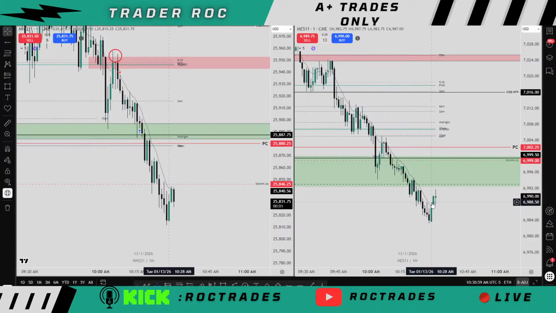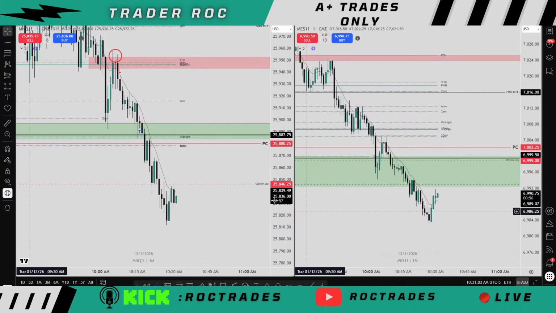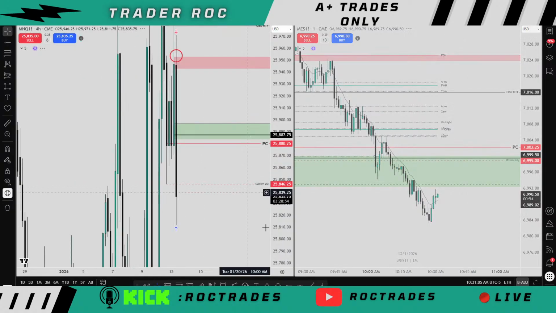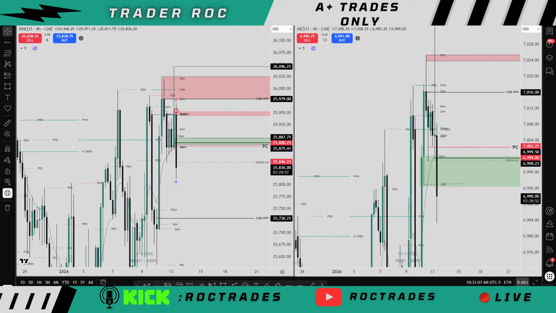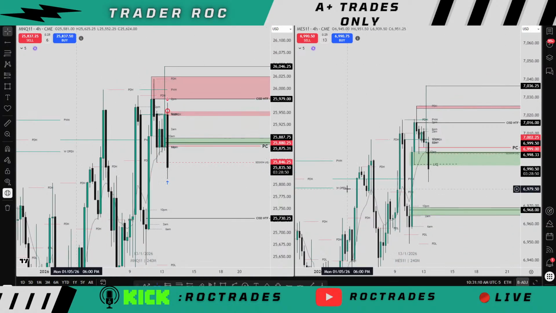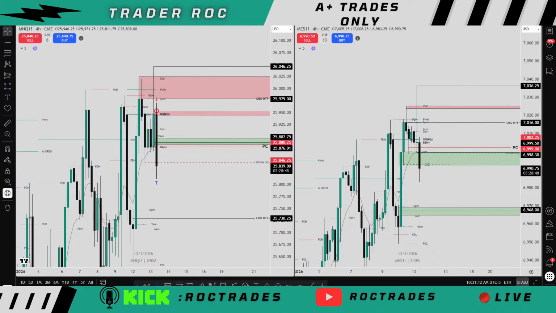All right, retesting this EMA. We've flipped the EMA already on ES now. We're inside of this bullish territory. We're inside of that 4 hour gap. I'm sure a lot of traders are going to be looking for buys here, guys. A lot of traders are going to be looking for buys. No question.